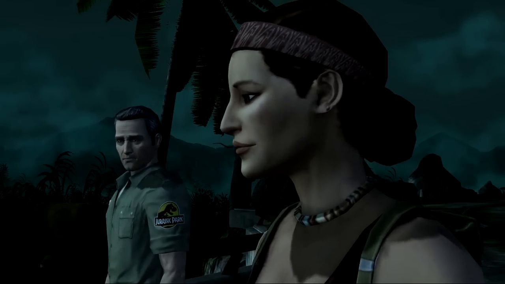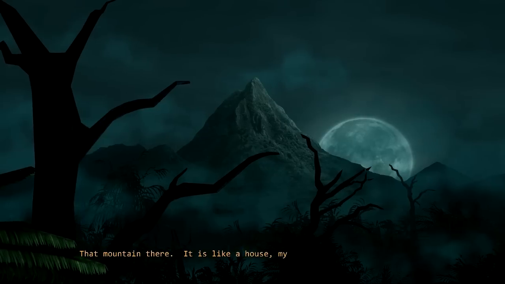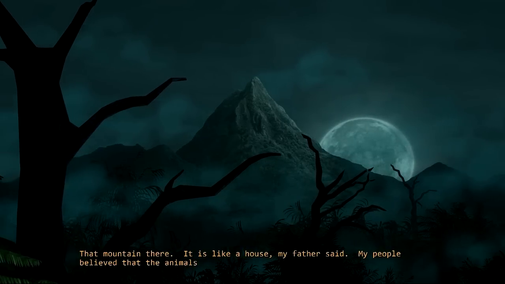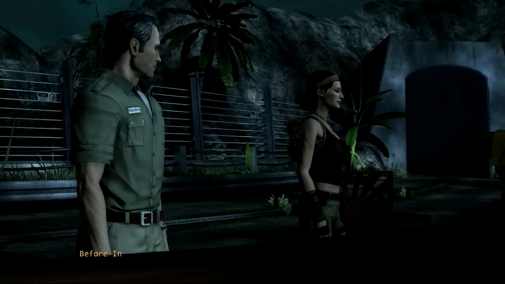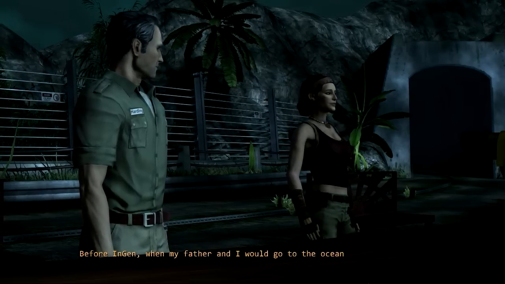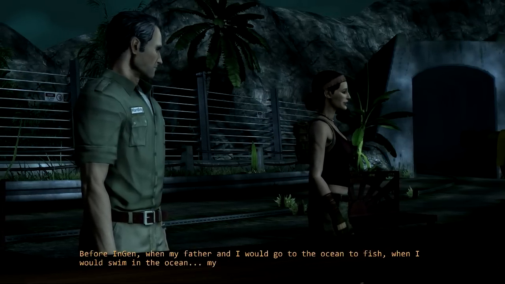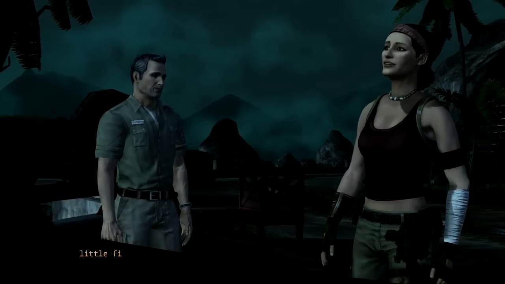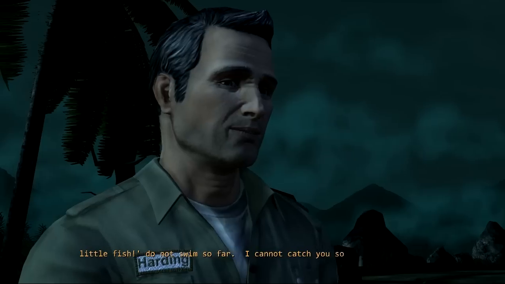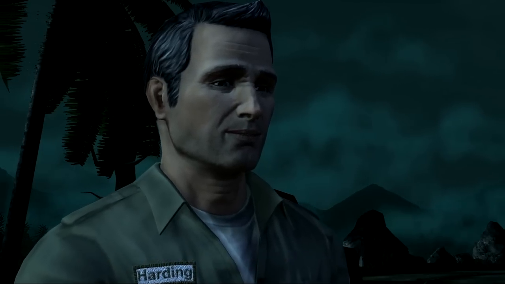What is Sibo? That mountain there. It is like a house, my father said. My people believe that the animals of the world built it. Before InGen, my father and I would go to the ocean to fish. When I would swim in the ocean, my father would say, Nima! Little fish! Little fish, do not swim so far. I cannot catch you so far out.